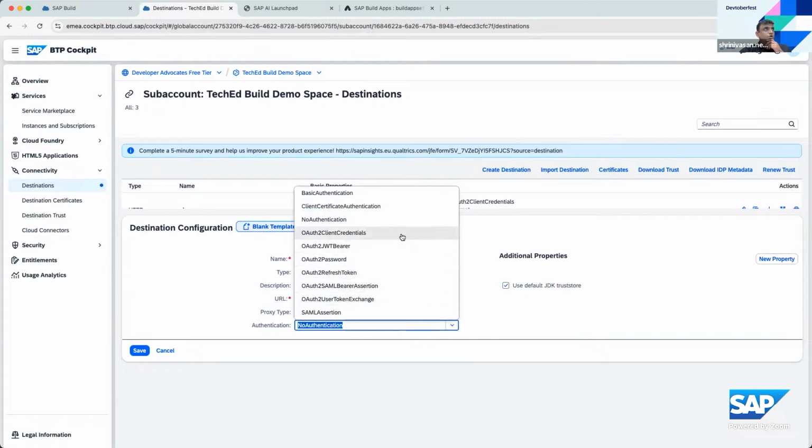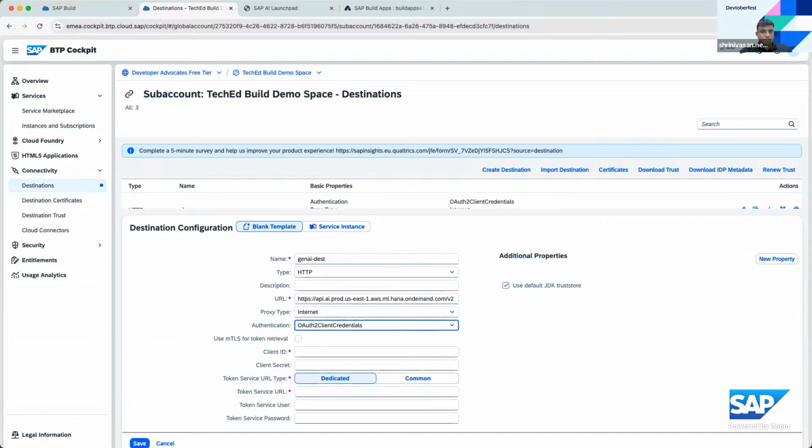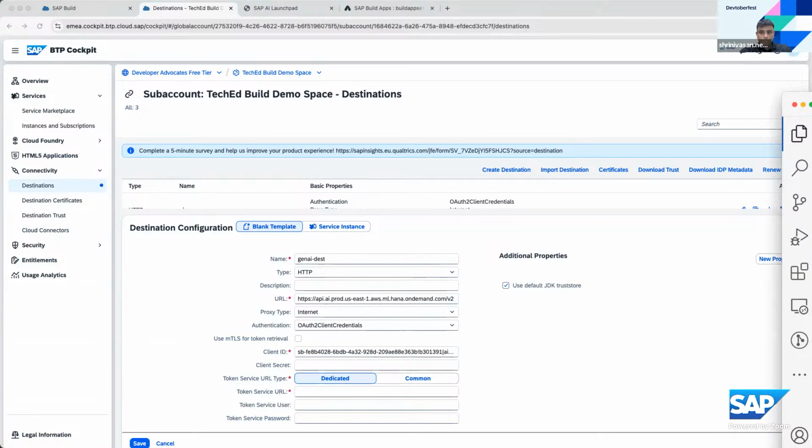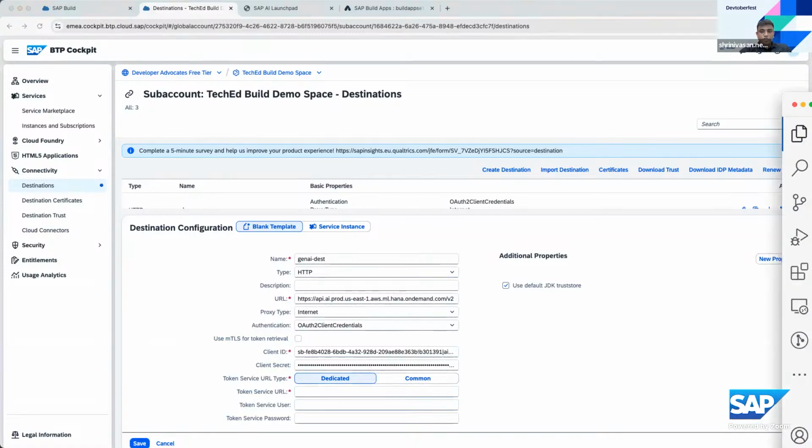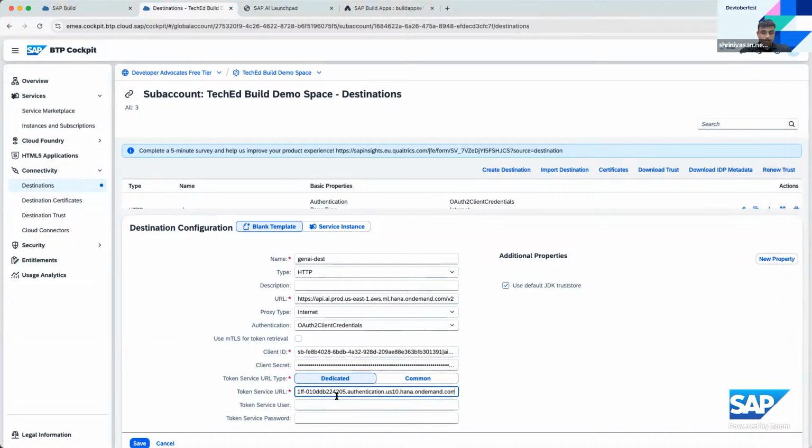Here we'll choose OAuth2 client credentials. For this, we need a client ID and client secret. Within the service key, you will find a URL field, which you will provide here as the token service URL, appending /oauth/token.